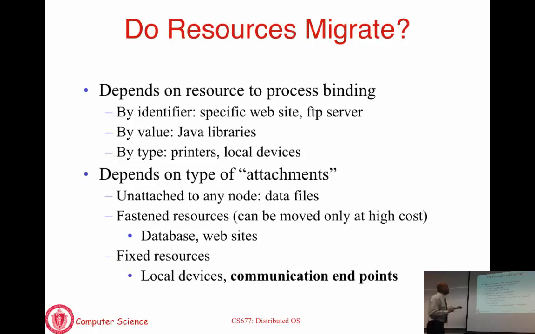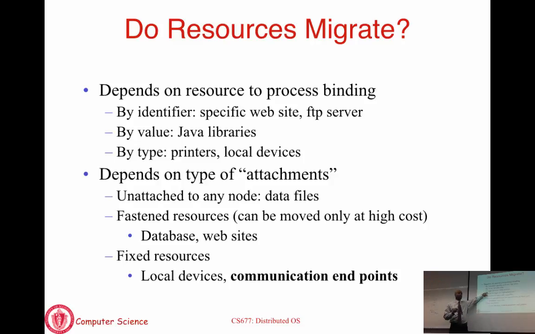Now, you might have resources that are classified by value. In this case, it is C library version 6.3, or a JVM that supports Java 1.7. So if your receiving machine has the same version of the library or the same version of the JVM, that is acceptable to us. That's a good enough substitute. We can make it work. Other versions may not work, but so long as you have the same version, we are good. So in this case, you can substitute one resource for another so long as they are exactly the same, on a different machine.